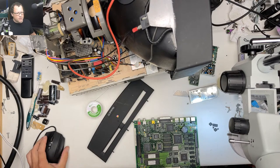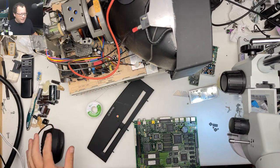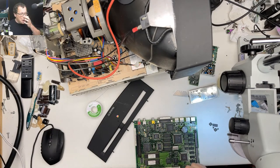We got chips randomly dangling about. Look, there's some chips in the microscope. We got chips out here. We got a halfway recapped power supply or analog board. We got just a mess here. So I think what we're going to do is work on the logic board first. We're going to put these chips back on. We'll try powering it up. And if it doesn't power up, then I'm going to go drinking.